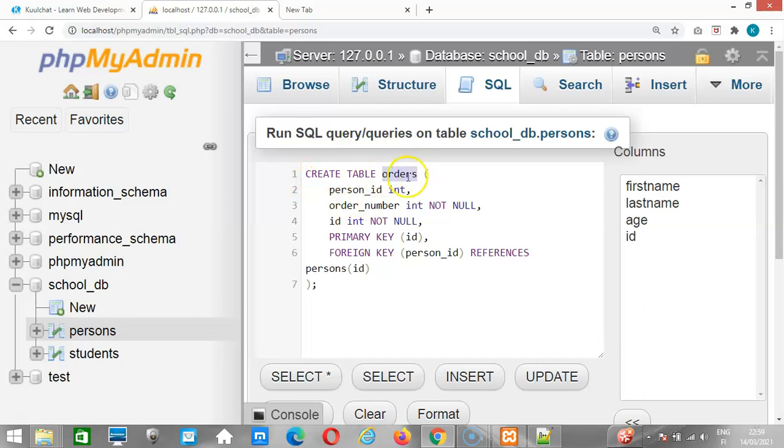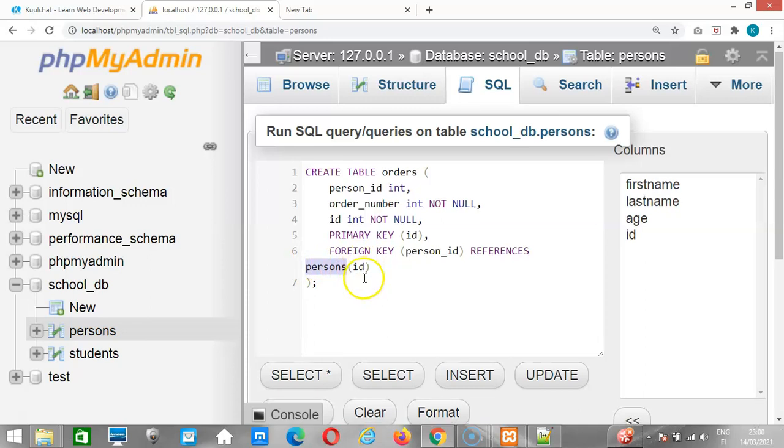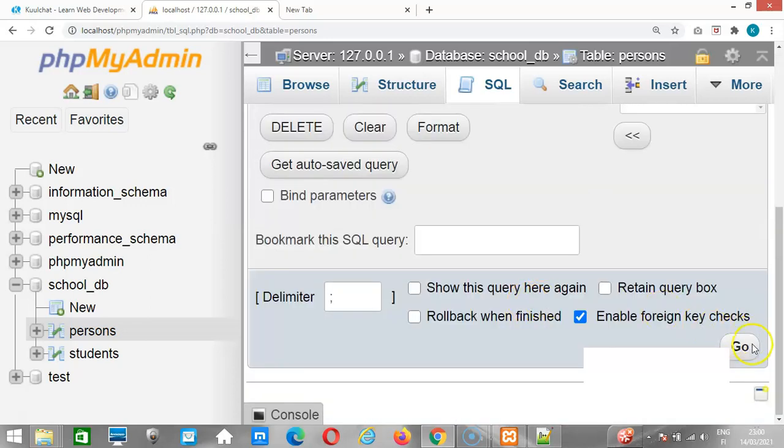That's the name of our table. We have person ID is int, then order number is int, then the ID for this order. Then this ID is a primary key. Now we are linking it to our persons table. So we have foreign key person ID. So this person ID is a foreign key and references our persons by column ID. Okay. So let's run it.